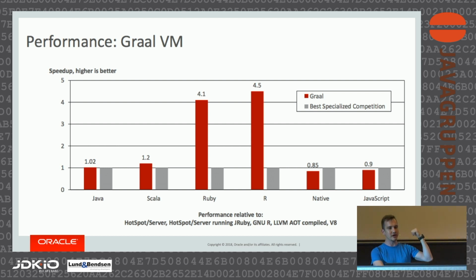If you look at the Java column on the left there, yeah, it's on the left to you, we are a little bit faster. This is mostly on the industry level benchmarks, DaCapo, SPECjbb, and so on. It might be that the code that you are writing is a little bit different from the code that is written in those benchmarks. If you don't crunch numbers and do heavy math operations day to day, but you rather, I don't know, pass data, use the streams API, maybe the performance boost will be much higher.